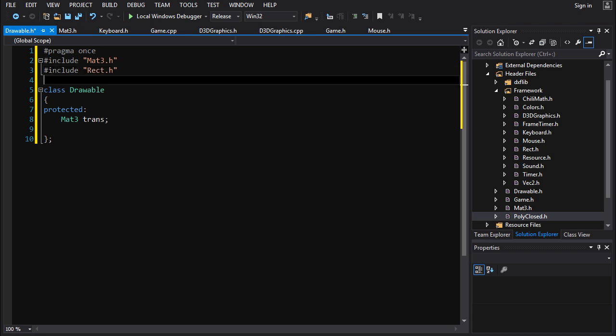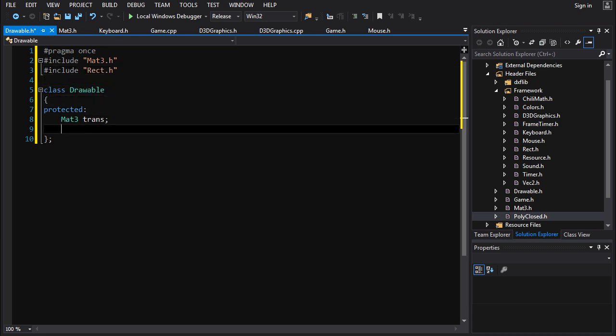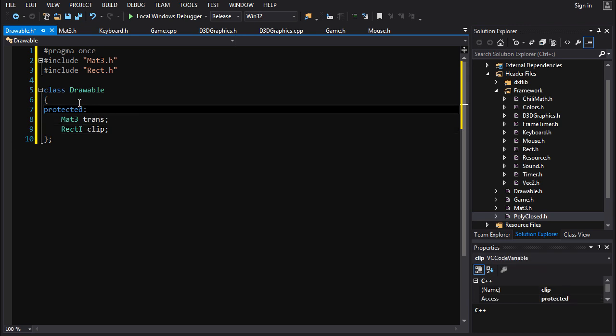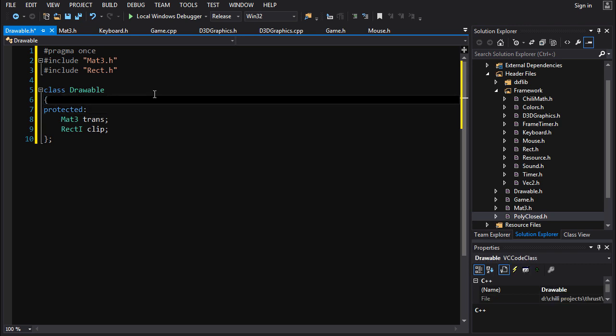Now here's where the problem comes in, because I'm not sure if it should be floating or integer. I'm going to hedge that it should be integer, so we'll go RectI. That'll be called clip. So we've got our clipping and our transformation. I think that is all we need for now.